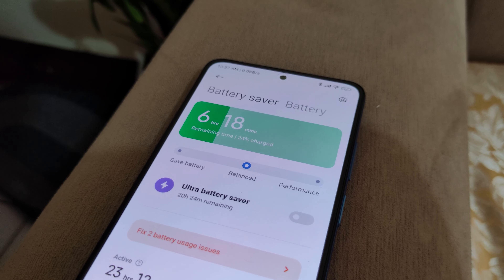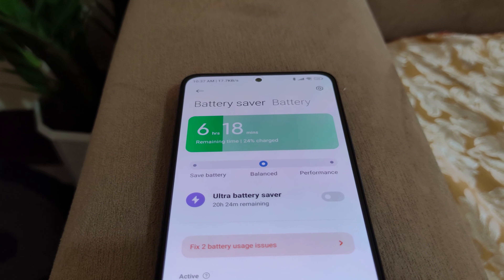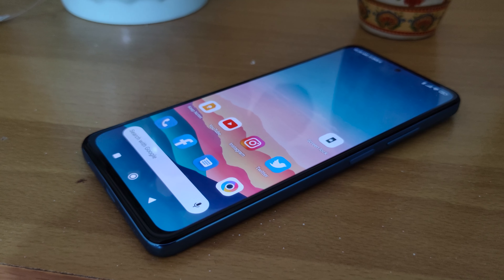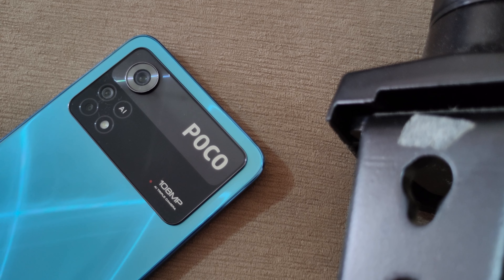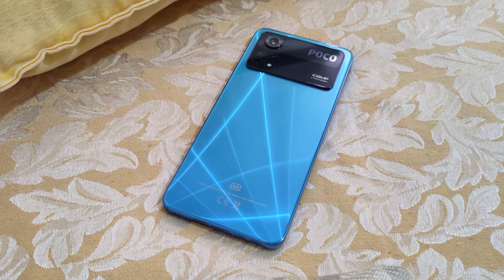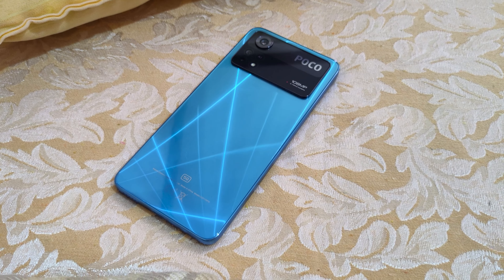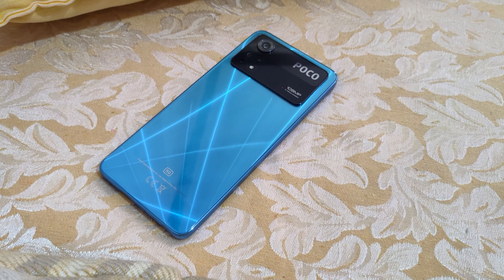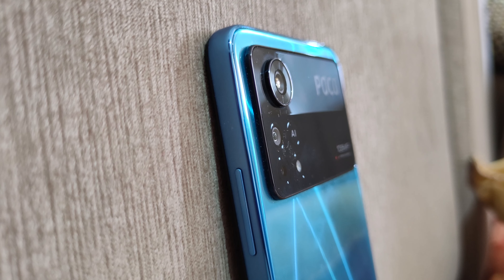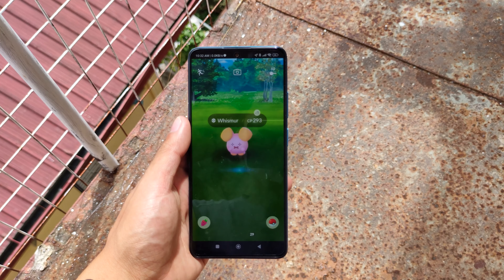Having that ultra-fast charging speed in a mid-range phone is still an amazing feature to have. But lest we forget, the X4 Pro is a rebranded version of the Redmi Note 11 Pro 5G — a device more deserving of the title of successor to the highly successful Redmi Note 10 Pro. In a way, the X4 Pro is more like a replacement. Since Poco couldn't replicate what they did last year with the X3 Pro, they picked the closest phone from Xiaomi's inventory, changed a few things while adding 5G, and renamed it the X4 Pro. Whether that's a good thing or bad, we'll give our final verdict in the full review.